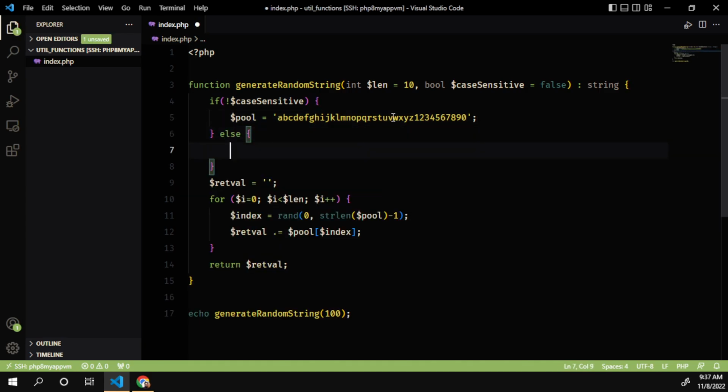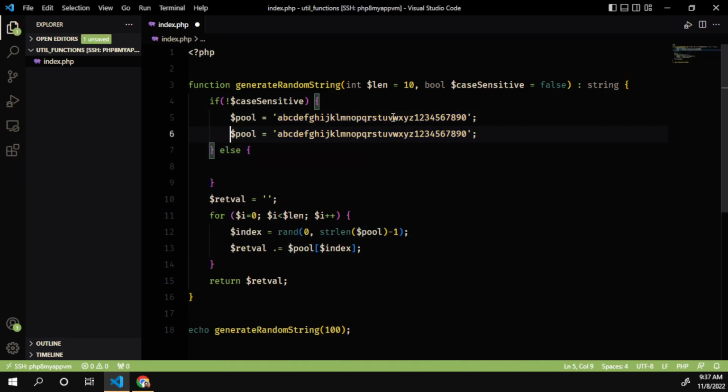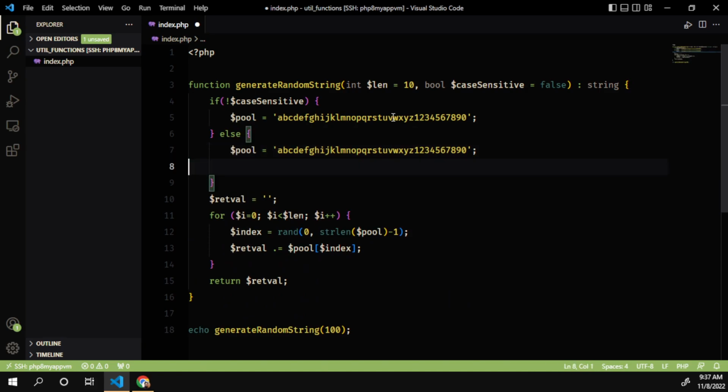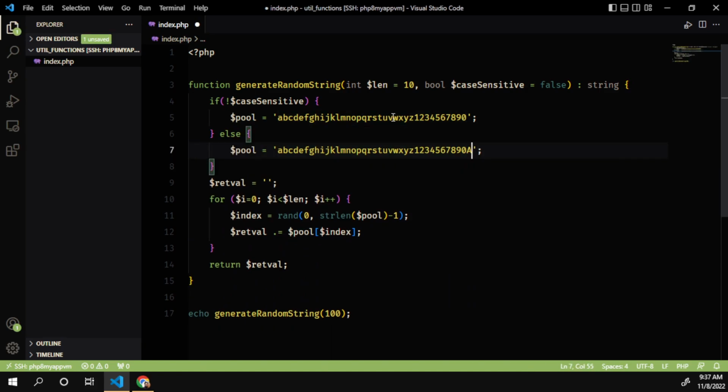And if it is case sensitive, if we pass true there, then we want a pool that has capital letters too, W X Y Z. And since we're using strlen on the pool, that is going to work out fine.